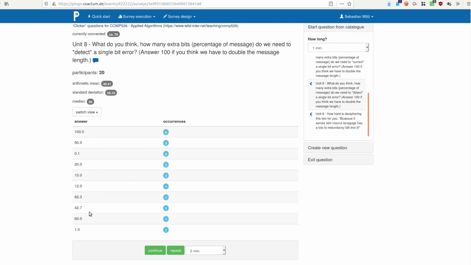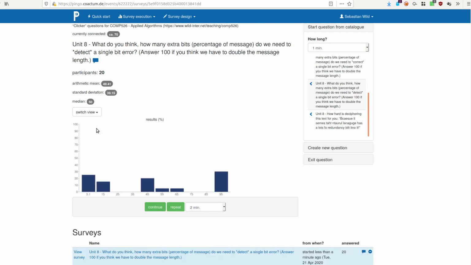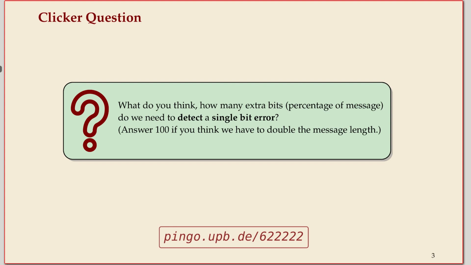It's not sorted, so maybe the histogram is actually more useful. I guess by putting the 100 into the question, I primed you to answer 100. But of course, I hope you didn't let yourself influence too much by this. Okay, as I said, not a lot of comments on this.